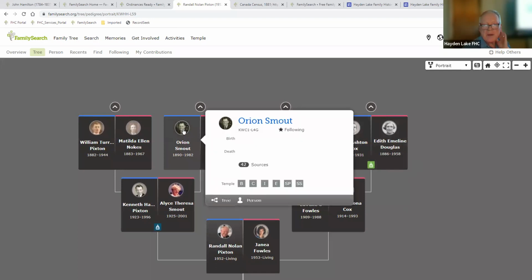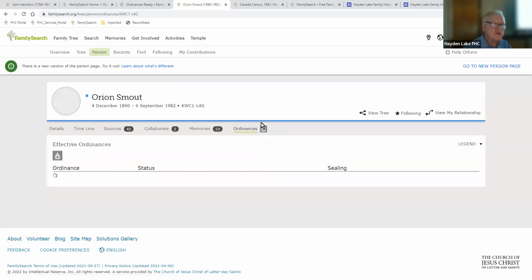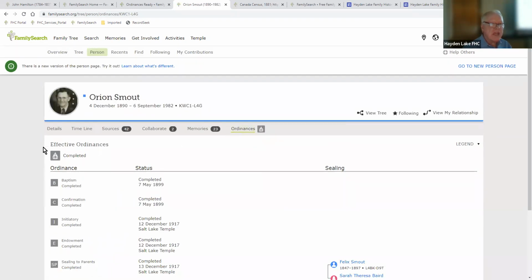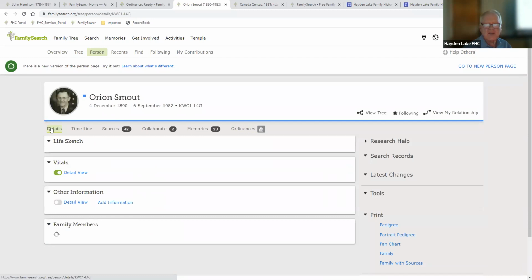We're going to go here to my grandfather. Now you can click on his name or person, and this is the workbench for doing FamilySearch. You're going to be in details. Let's look at these bars here, starting first with details.